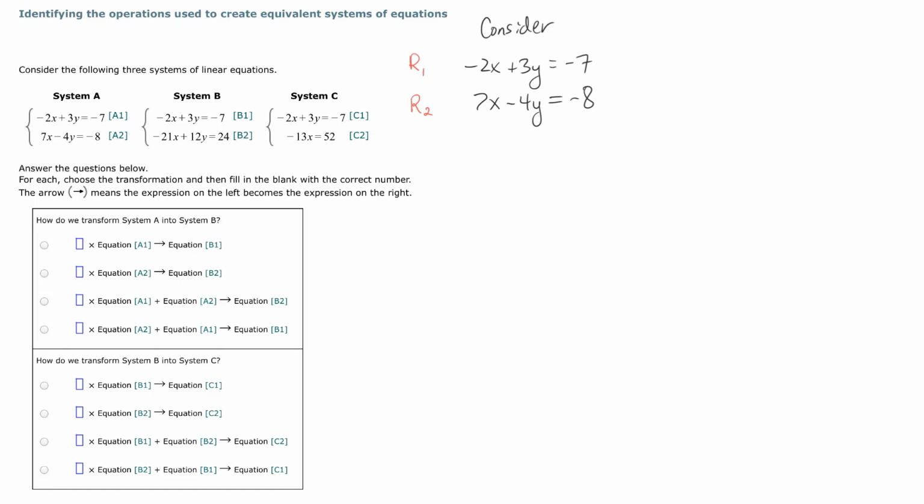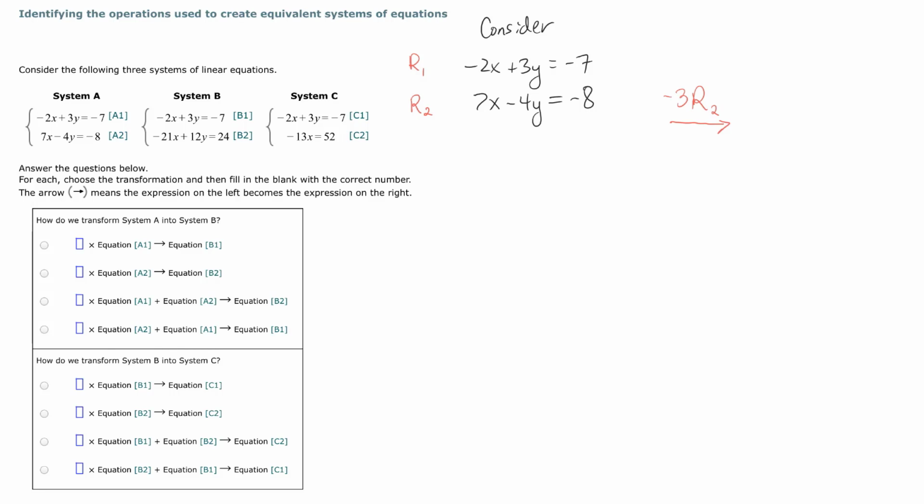Not too difficult. What we're going to do now is negative 3 times row 2. And I'm going to write it right here. I'm going to write negative 3 times row 2 and then put an arrow underneath. Now I'm going to be very, very neat. I'm going to line up my x's going straight down, and I'm going to line up my y's going straight down. Neatness counts in mathematics.